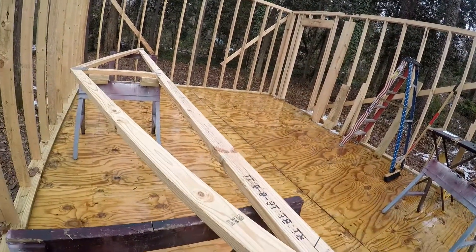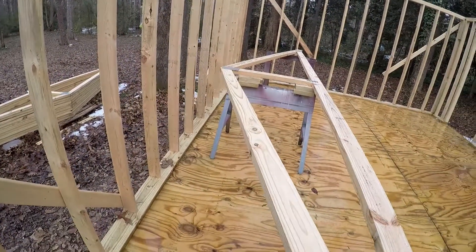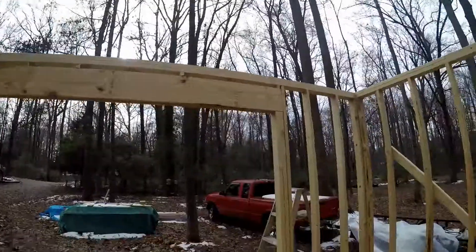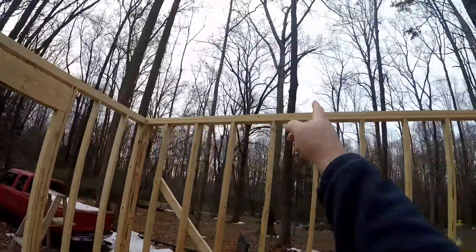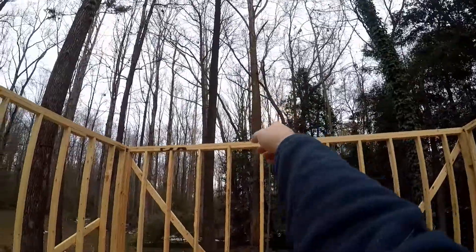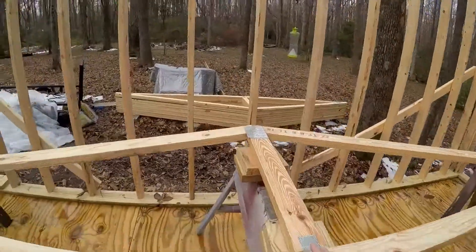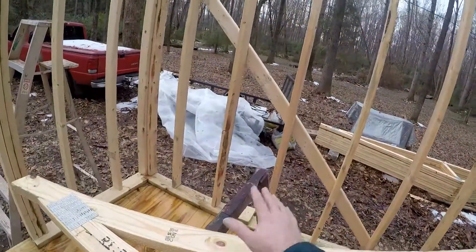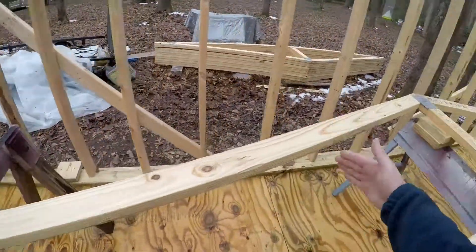So what I'm going to do now is cut the furring pieces which go on the end. This is going to be the end truss, which is going to go up there or up here. I'll put a 2x4 up and place the truss up there against that and attach it. Then we'll just go down 24 inches on center until we get to here, where I'll have another 2x4 to attach the other end piece to. The furring pieces allow me to attach the plywood to the face of this without having a stud.